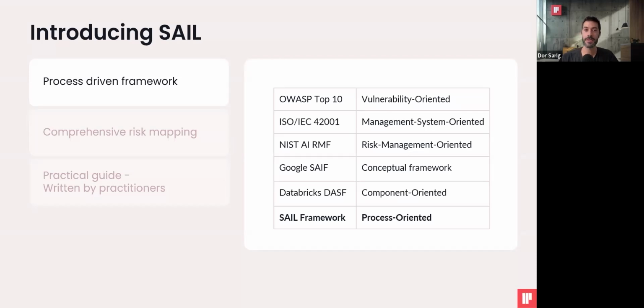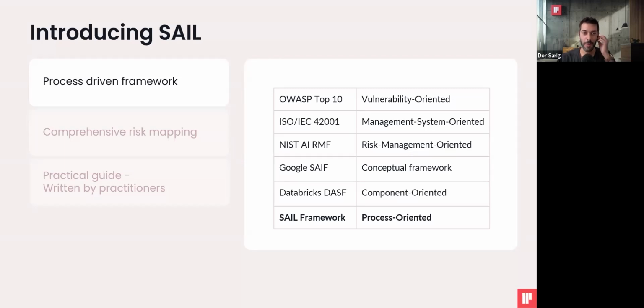And before we built it, we asked what makes a framework truly useful for our security teams? Because we looked at great existing frameworks like OWASP and NIST, but realized that they were designed to be, I would say, more vulnerability-centric or risk-centric. And they weren't built with enough emphasis on the process of AI development itself. And this is what led us at Pillar to our core principle for SAIL, which is that it had to be a process-driven framework. It is designed to align security with the way your teams already work, from developing a simple chatbot to deploying complex agentic systems or running MCP.